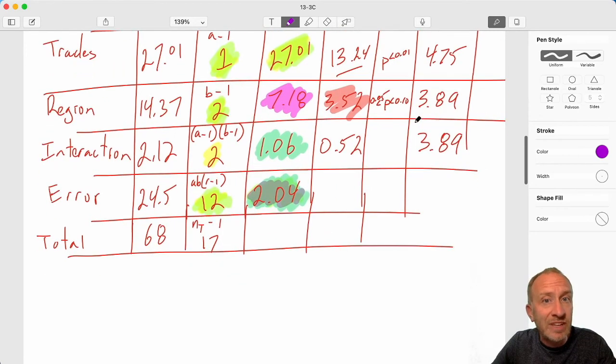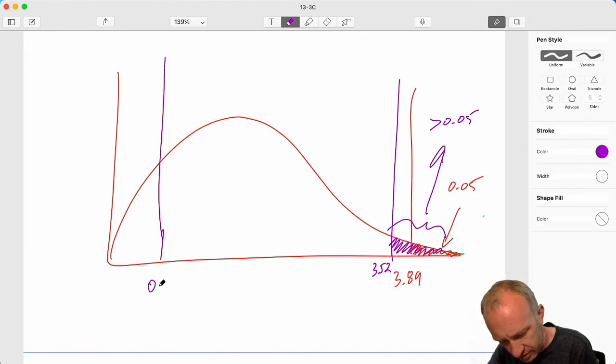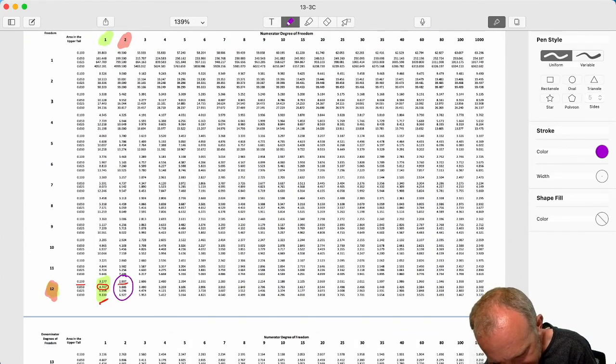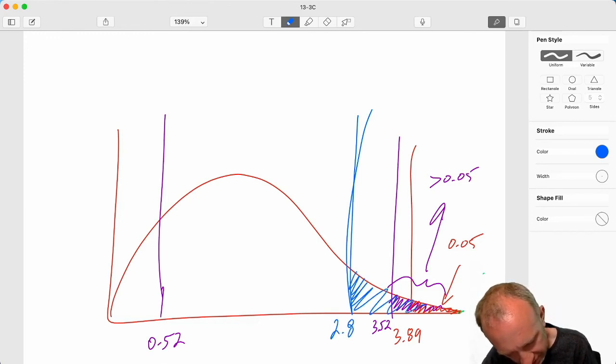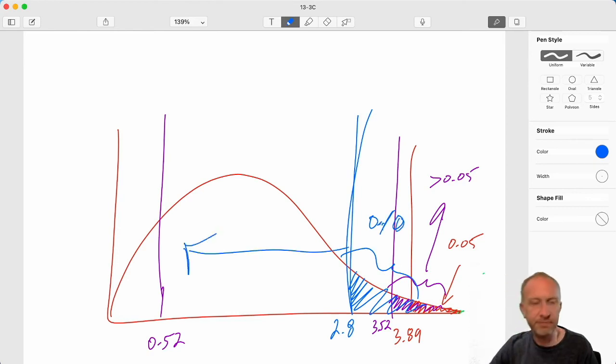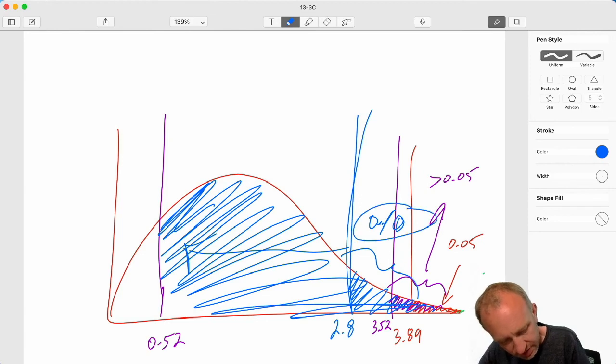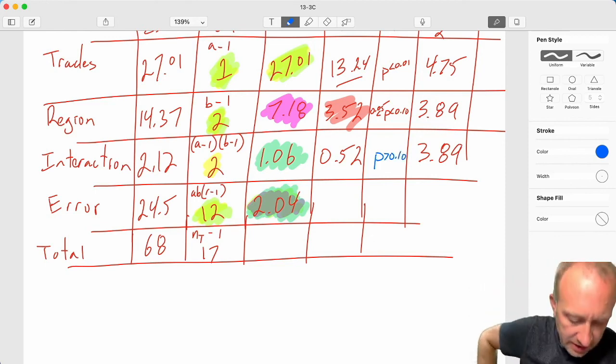Finally, interaction. Same distribution. Tiny test statistic. So that test statistic is somewhere way over here. And it's going to be smaller than the smallest value. I'm still looking at 2 degrees of freedom. In the numerator, the smallest value I have is 2.8. And 2.8 is somewhere up here with an area in that upper tail equal to 0.1. Well, I'm way down here. My p-value is all of this. So something much greater than 0.1. And so we have it.